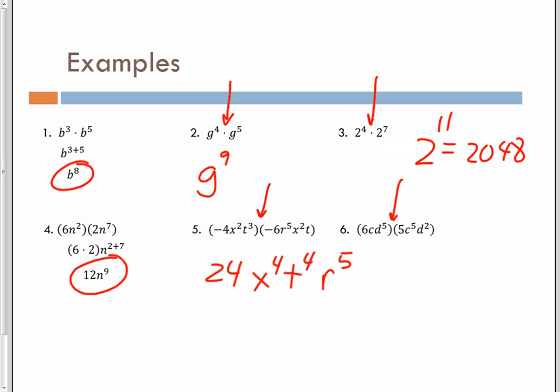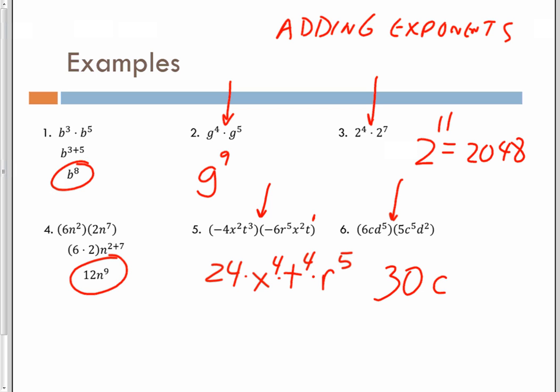For number 5, what's a negative times a negative? Positive. For all of these, I am adding exponents. What if I don't see an exponent, like on this t? Put a little 1 there. So T3 and T1 becomes T4. There's nothing to combine with the R5, so it's just along for the ride. And if it helps, put dots in between to show that it's being multiplied. Until somebody tells me what X, T, and R are, I can't do anything with it. That's as far as I can go.